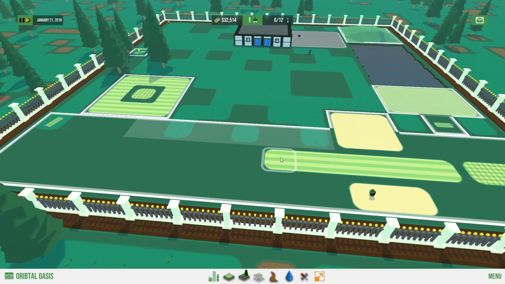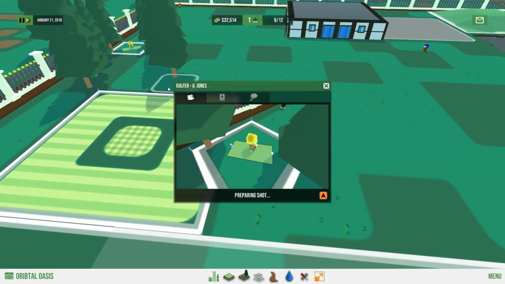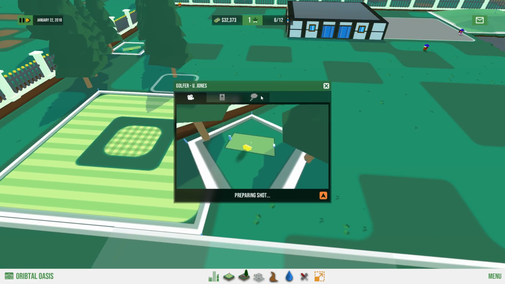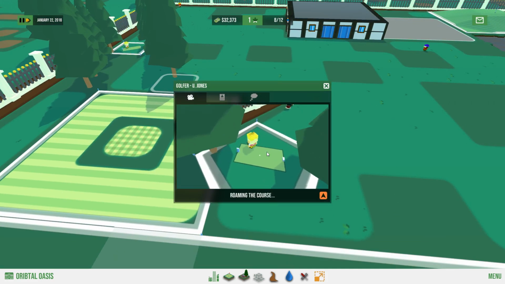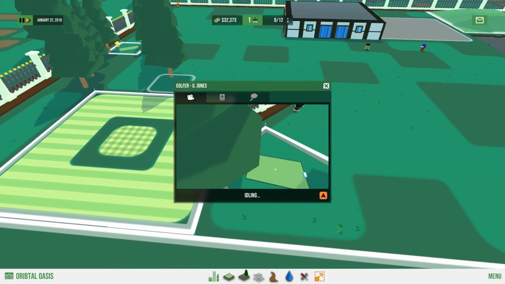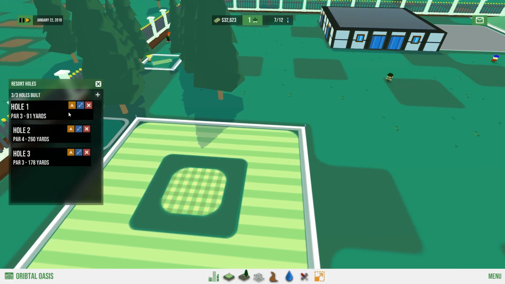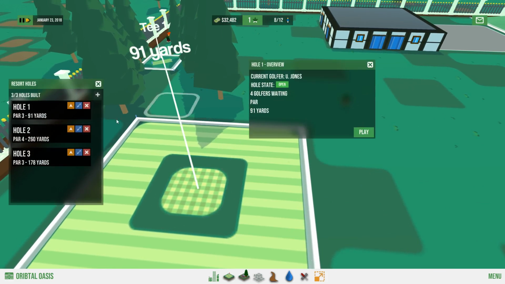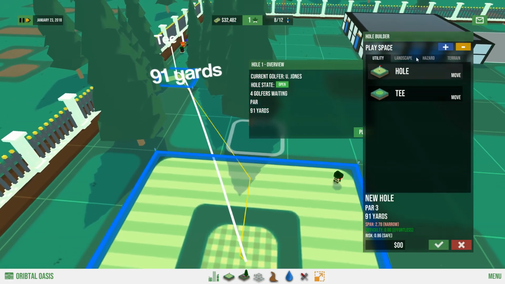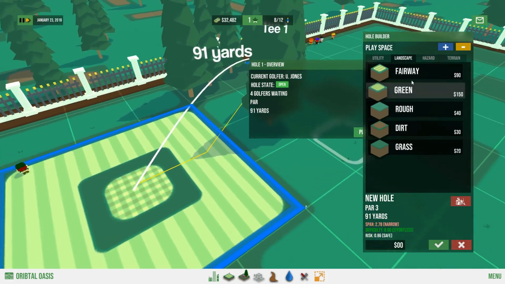Is someone having a crack? Oh, you're having a crack. You're preparing your shot, waiting for the ball to stop, and then you fall out of the world, and then fall back into it, and then you roam the course. Alright, so clearly something is not okay with this hole. I don't know why, but it is slightly problematic for whatever reason. Hey, is that me? Am I gonna have a shot?